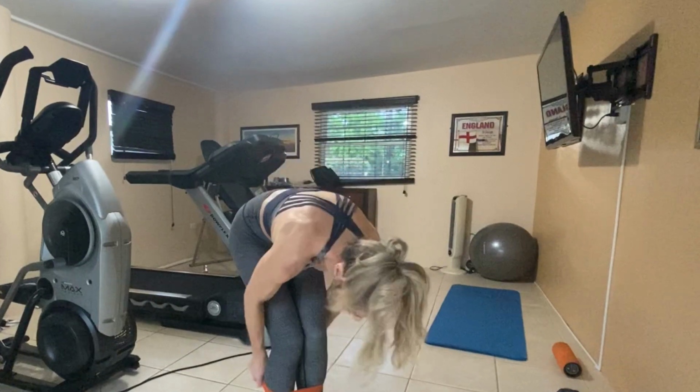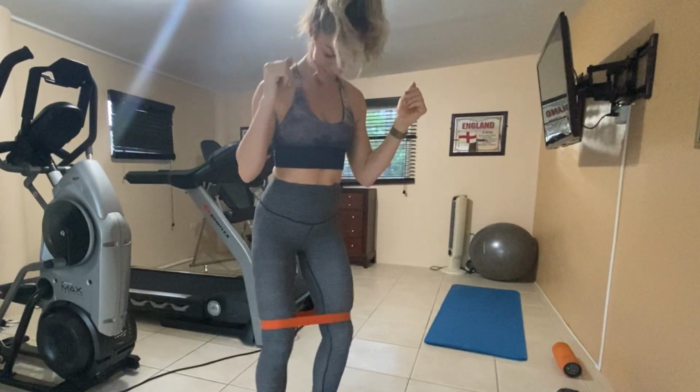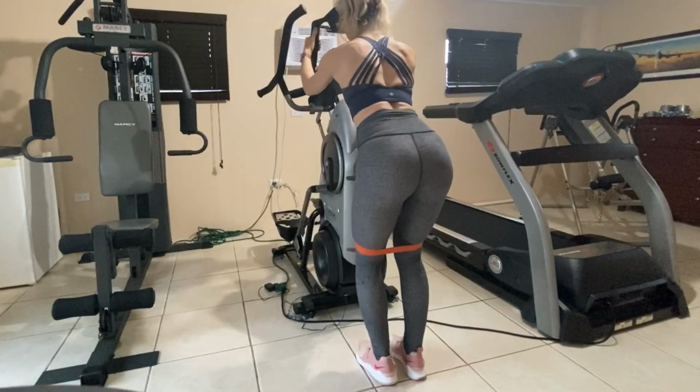Ready? Let's go. I'm just showing you here how to put a band on, in case you've never used one before. Yes, that's how it works. Yes, well done. Very good.